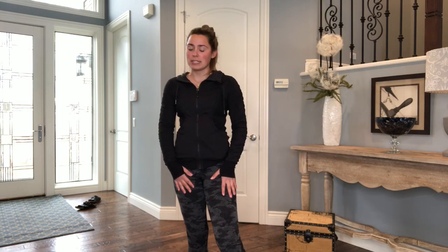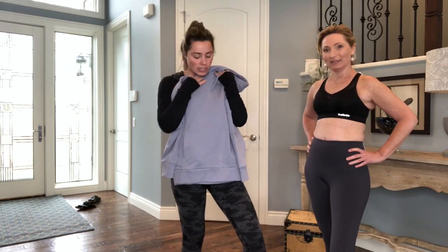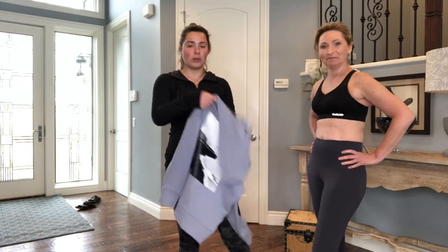I'm wearing a Lululemon jacket with Gymshark pants. If you're unfamiliar with Gymshark, it's an Australian brand — they're super comfortable, very high-waisted. I do really like these leggings, but I would say they are not as durable as Lululemon and Yvette Sports. I am noticing some tearing in these leggings — I got them in the summer and I wear them pretty frequently, but I would expect them to hold up longer than six months. This sweatshirt from Yvette Sports is super cute — a little bit oversized, the material is super nice, definitely more of an athletic material but still warm. I think the color and the detail on the back are really fun.